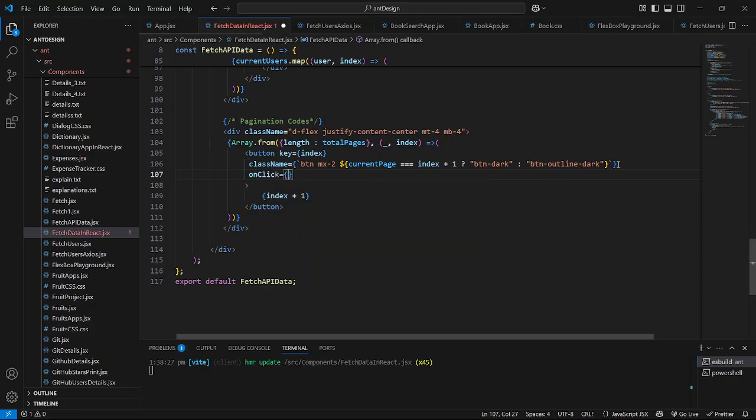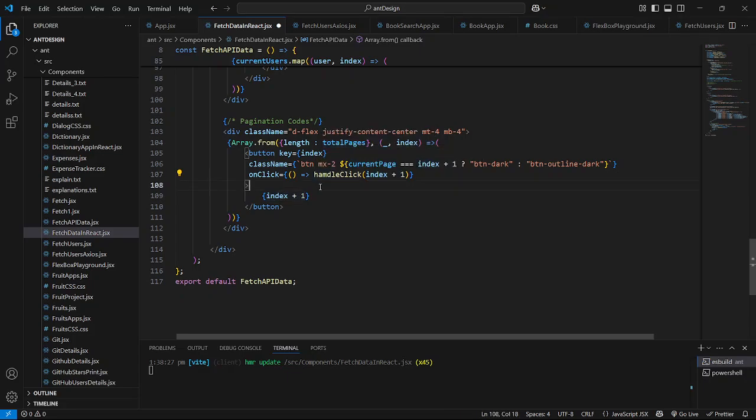I'll just create an anonymous function. I'll say handleClick. Okay, handleClick. We have to pass this index also, and I have to make the first page, so I'll pass it with plus one also. In this way we will pass 1, 2, 3, because we all know that array is zero based index. So we have to make it one.